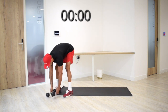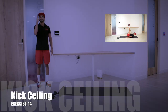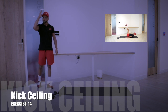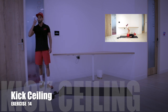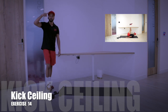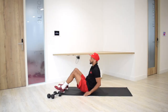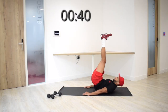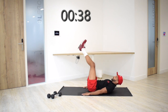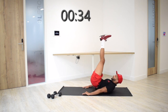Two, one, rest. Next exercise, kick in the ceiling. Hold your legs, lying flat on your back, at a 90 degree angle. Don't go past the 90, as you can see, and you just kick the ceiling, lifting your bum off the floor. All right, positions. Hold that 90 for me, and let's go. Just keep reaching for the ceiling.